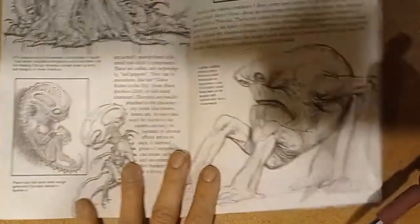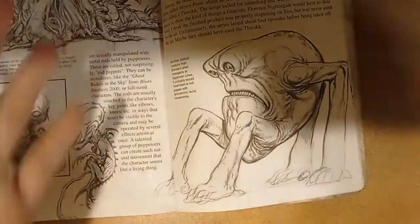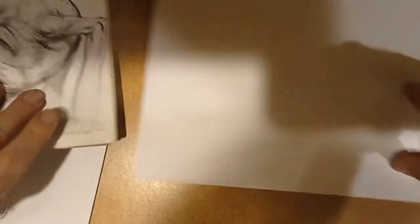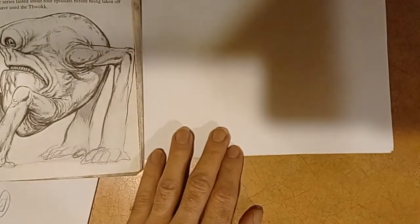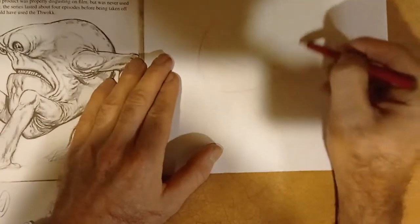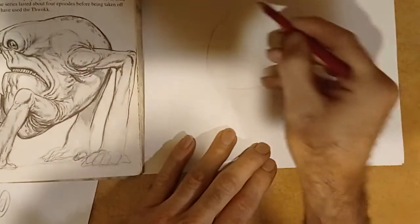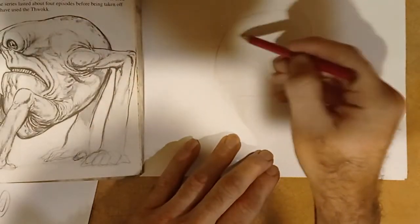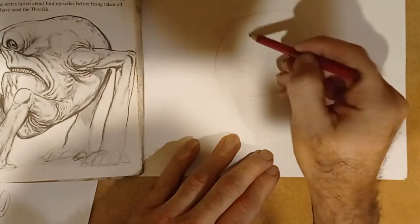And remember that when you're doing figure drawing, or anything that you're doing, if I were to do something like this, I could do it this way. For example, let's do this a little, excuse me, quick. I would probably do a potato shape or something like that, and then a triangle shape for that part of the face that he has. It's a very strange, unusual face he has.